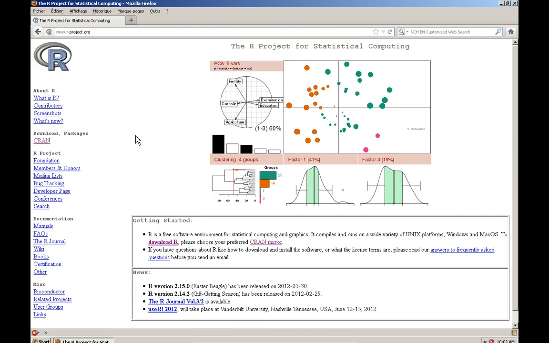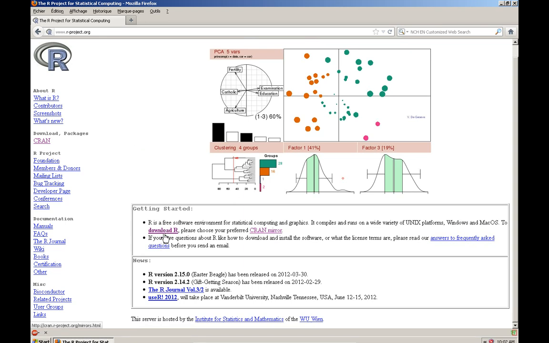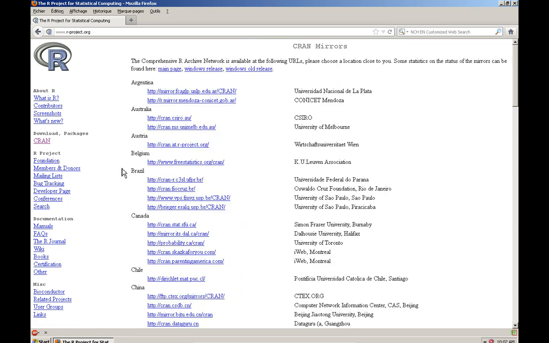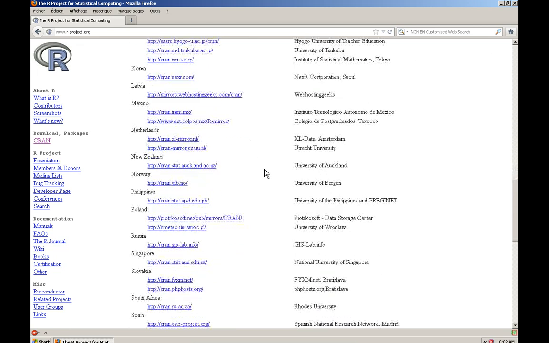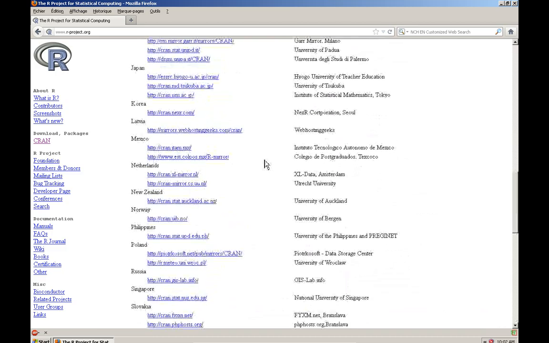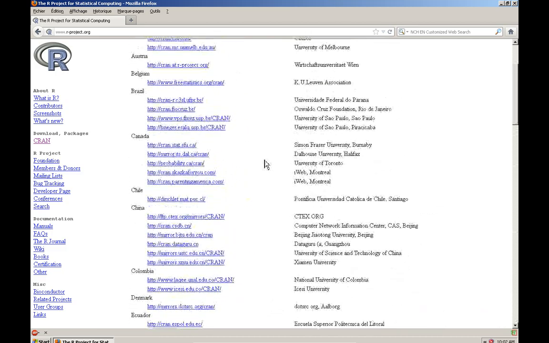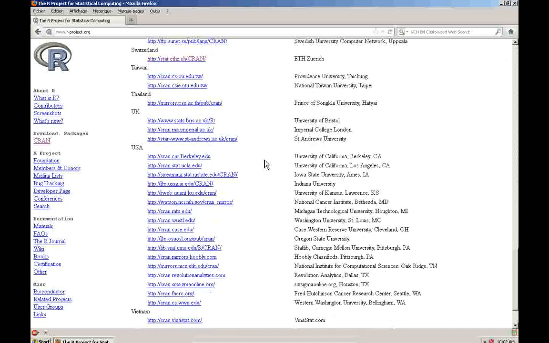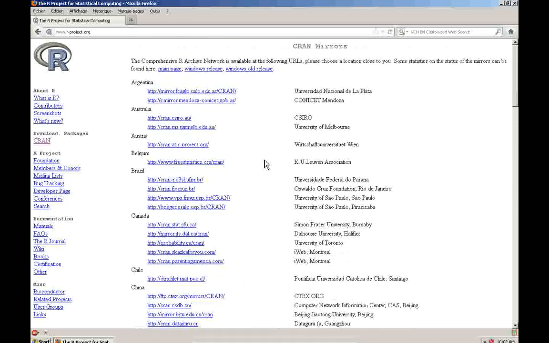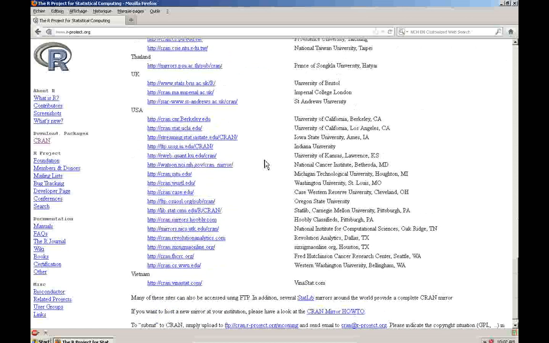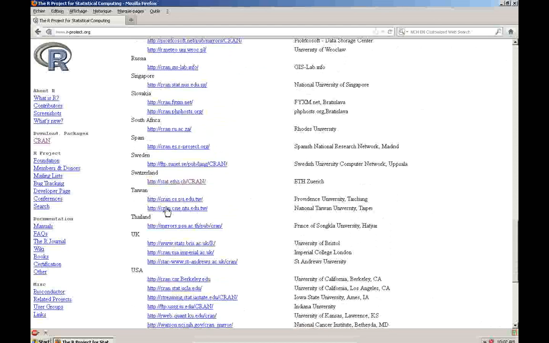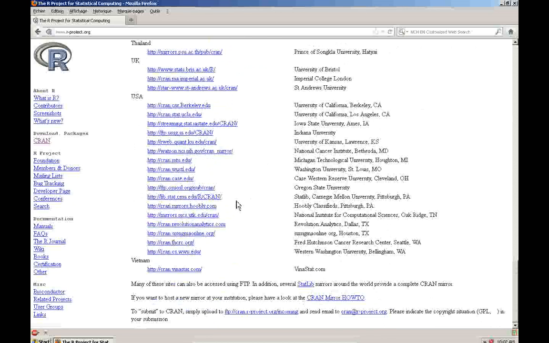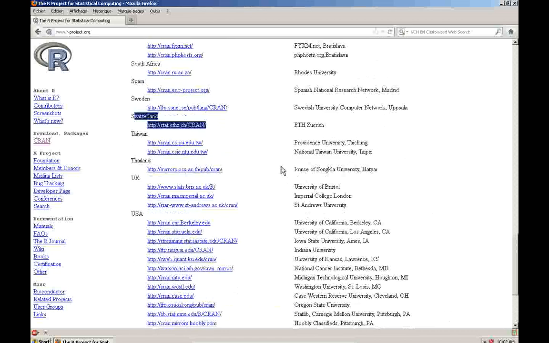Then I'm going on download, download R. And then I have to choose between many countries. Basically, all the links will make you download the same software, but they ask you to choose a location, because if you choose the nearest location, usually the download will go faster. As I'm in Switzerland, I will choose Switzerland for sure. But if you are in the States, you just choose one of those links. You have many choices, Lawrence, Los Angeles, etc. So choose the one you are nearest to.